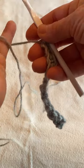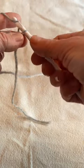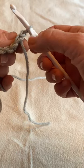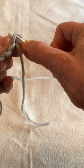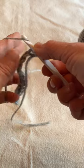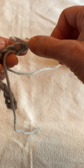Turn your project so that you're working into the direction of it again. You're always working from the crochet hook end into the yarn end. Now set yourself up again, make a chain, and then insert the hook into that little V there — that's the whole stitch. Yarn over, pull through those loops, and you have two loops on the hook. Yarn over again and pull through the two loops.